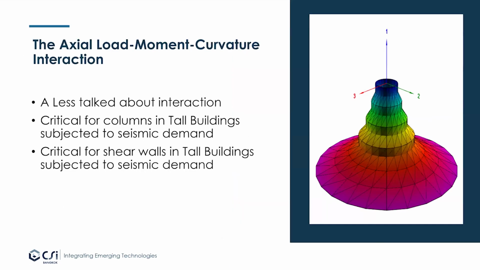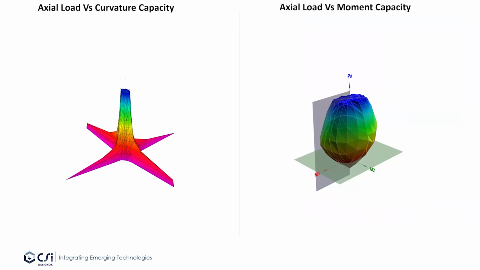One more thing, the last item that I want to discuss very briefly, is an interaction that is not normally discussed. And this is an interaction between axial load, the curvature, and the direction of curvature. And if you plot those in a surface, it will look something like that. So this is very important for columns when they are axially loaded, and we are interested to find the curvature relationship in different directions.